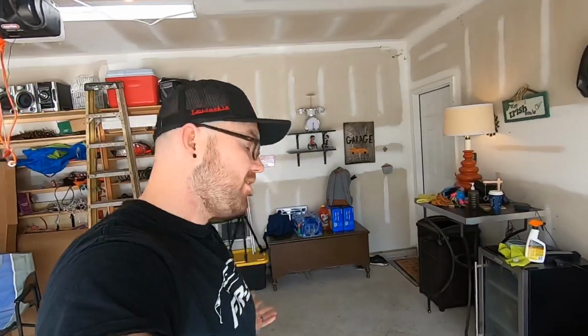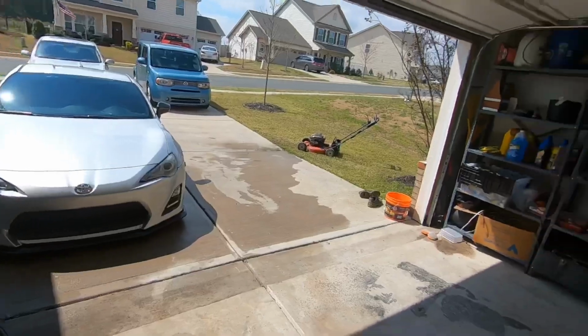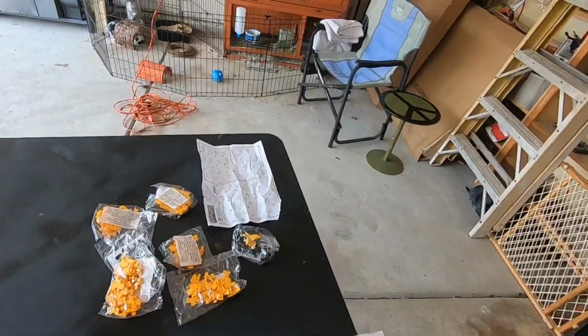But step number four, pretty much anybody can do this. Put together a model car, really sit down, enjoy yourself. I was going to do it inside, but today is absolutely gorgeous, so I think I'm going to sit in my garage and work on that. And then we'll get to step number five.